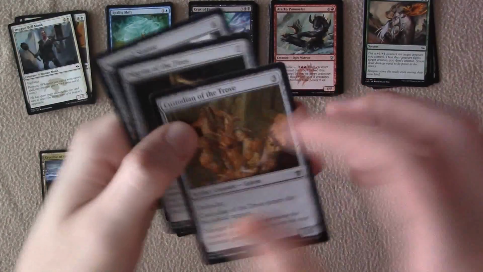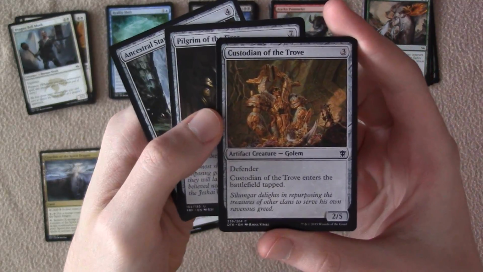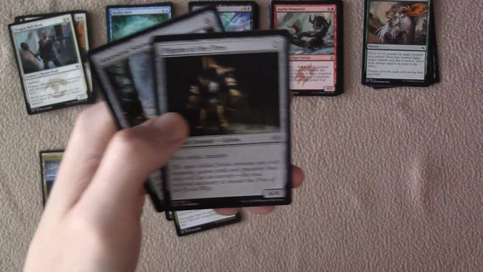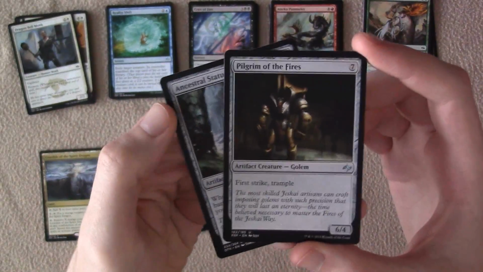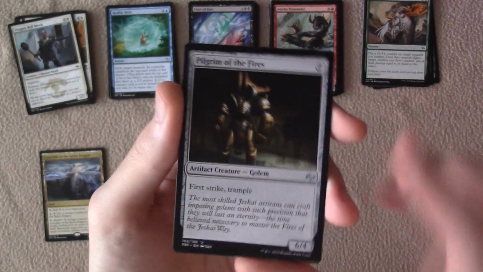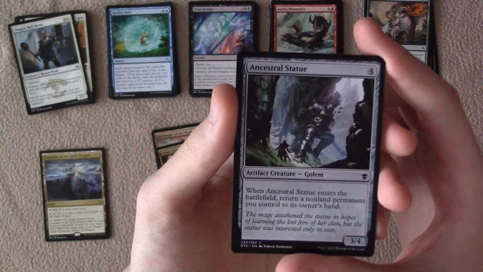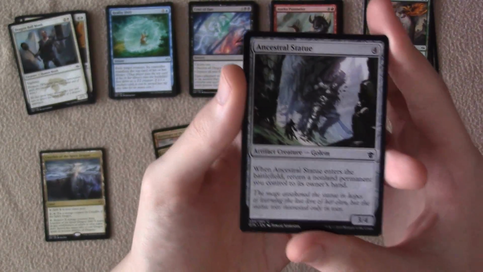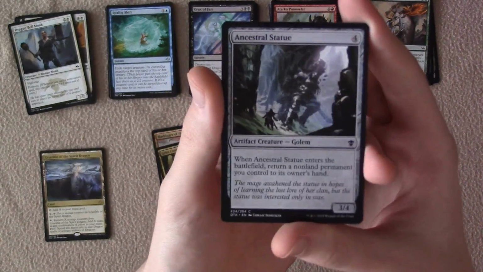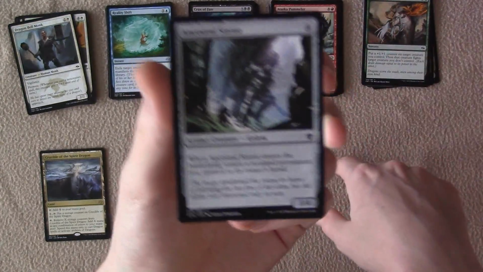And then our artifacts are a Custodian of the Trove, which I guess you could play if you need an additional blocker against an aggressive deck, but I'm not really looking to main deck this guy. And we've got a Pilgrim of the Fires, which is not very exciting, just 7 mana. You could be megamorphing a dragon at that point, and the megamorphs are a lot more versatile. And an Ancestral Statue, so when he enters the battlefield, return a non-land permanent to its owner's hand. Can be beneficial with cards with enter the battlefield abilities, and it's a 3/4 for 4, so I think he's playable, but I don't think he's great.